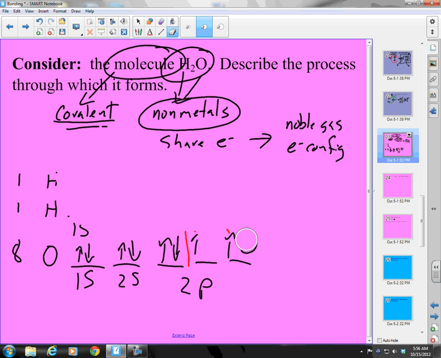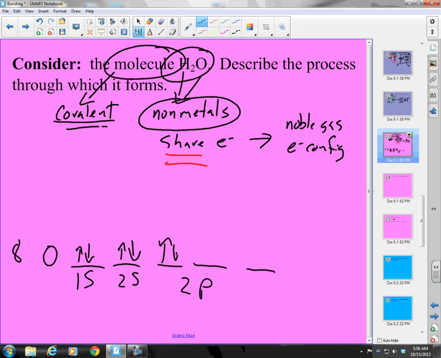So what do you think we're going to do? Well, we are going to share electrons. So let me beautify this here. I have 1 electron here, and I'm going to move this. Everything's cool in chemistry. Here we go. I'm going to put 1 hydrogen here, and it has a 1s. So here's my 1s, and there's an electron. And I'm going to put my other hydrogen here, and it has a 1s.